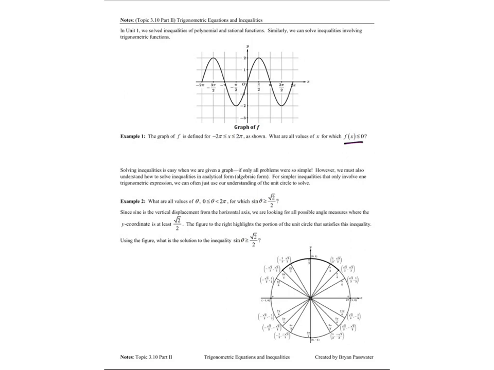So if I were looking at this function and I want to know where y is less than or equal to 0, I would say that's going to happen on an interval from negative pi to 0. So they want it in interval notation like this. Negative pi is less than or equal to x is less than or equal to 0. Alternatively, you could go negative pi to 0 with closed brackets.